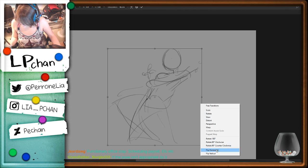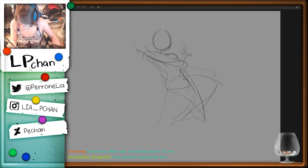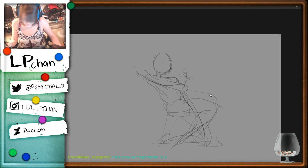So this is what I mean when you start drawing, things have to look ugly. You know, this right now is just like a bunch of nonsense, but hopefully it'll work out the way I want it, the way I'm envisioning it, you know? I have a good idea of what I want to do with this character.